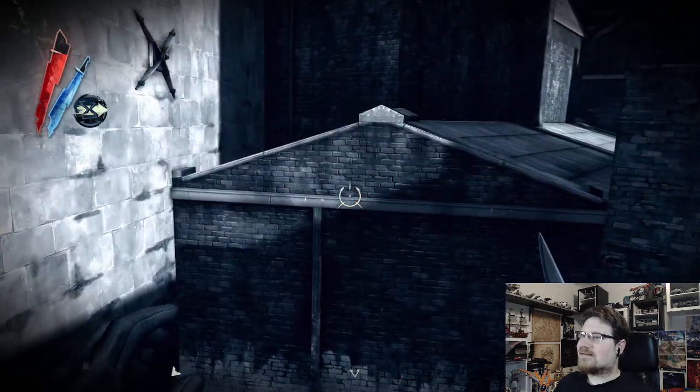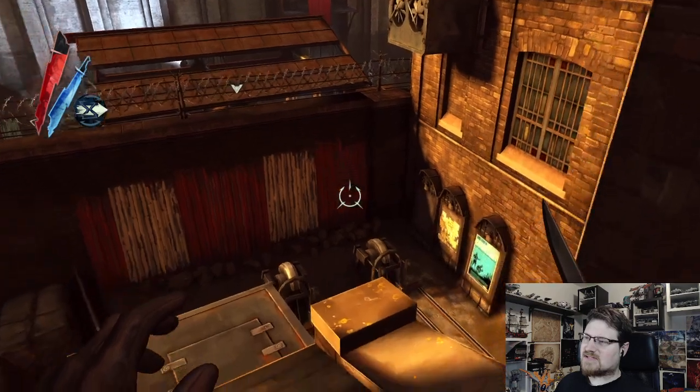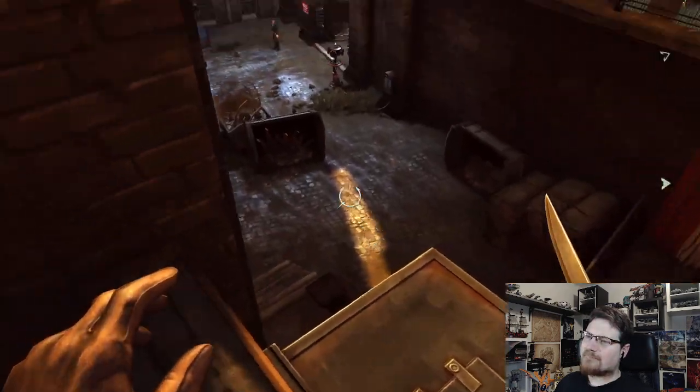Okay, there's a hidden entrance at the water side somewhere. There's the safe. There's the main entrance. We are not heading that way, even though we are closer to it now.